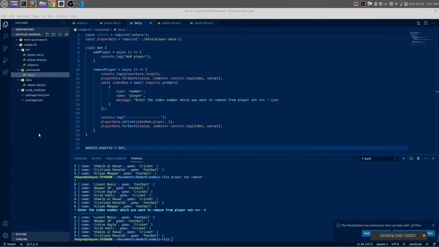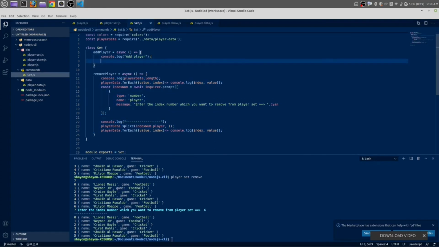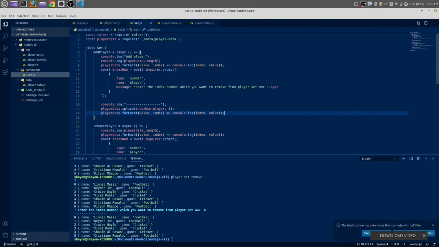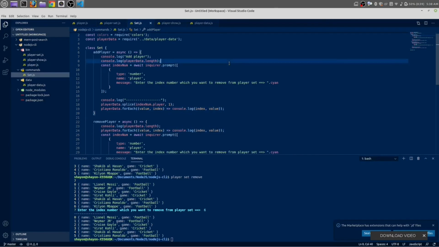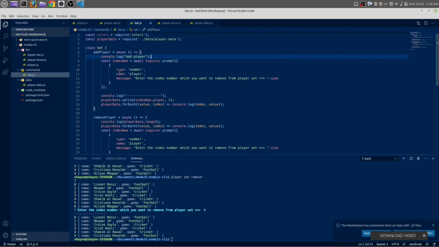Next operation we are going to do, we are going to add a player. So it is very much similar to remove player. So let me copy this and paste it here below this console log. Ctrl Shift I for reformatting your code. We don't want to show all the players at the very top. Let me remove this length as well. We don't need this.